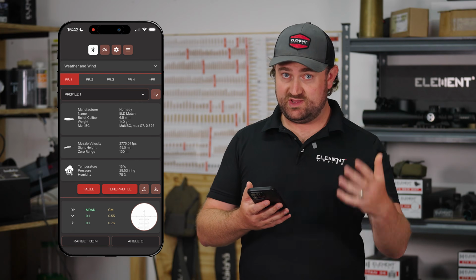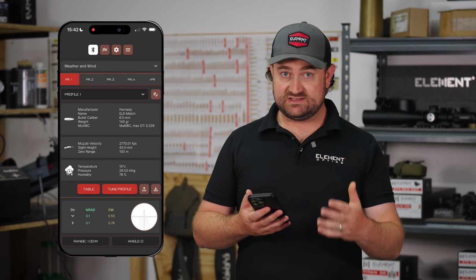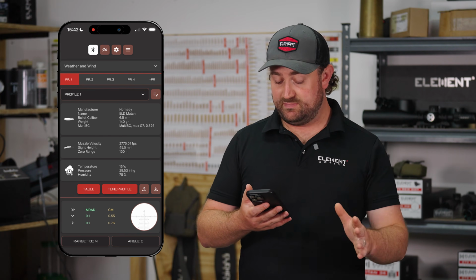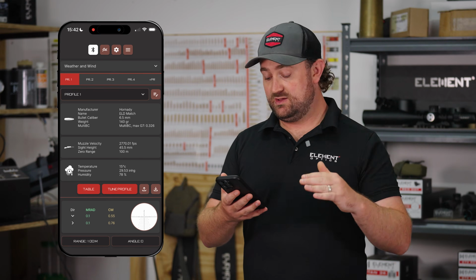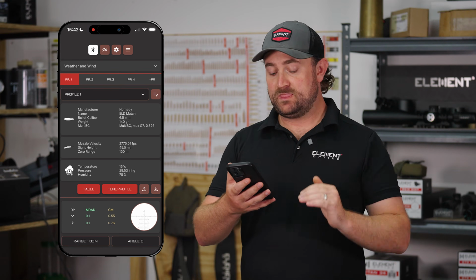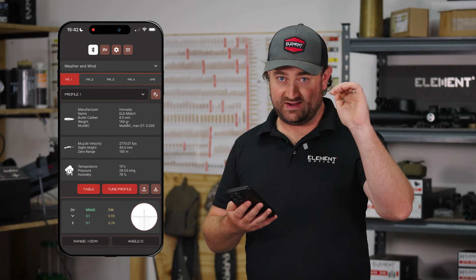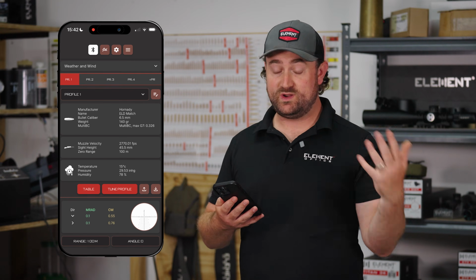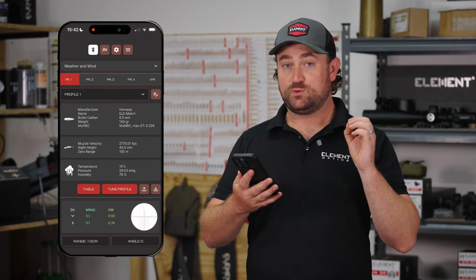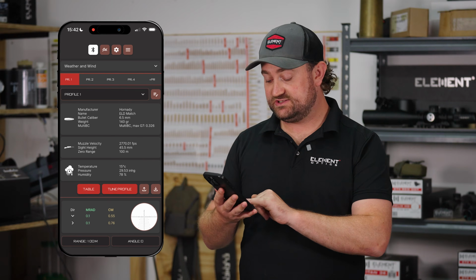The range is pretty self-explanatory. This is the distance to your target. If you're using a laser rangefinder to obtain this number, make sure that it's set to line of sight and not to horizontal distance, because the ballistic calculator needs the direct distance to the target in order to also factor in the correct windage and things like that. It will also correct for your angle and everything when you enter the angle in the next tab.